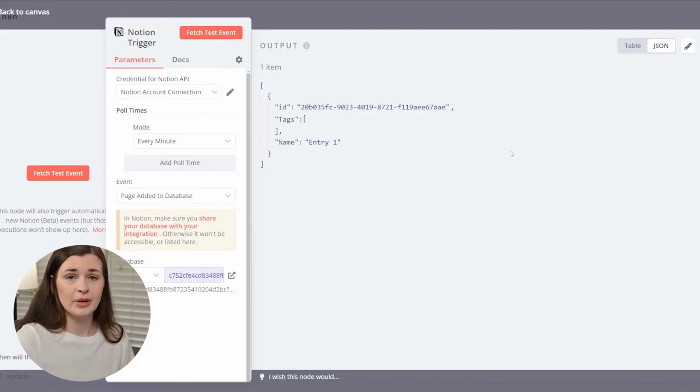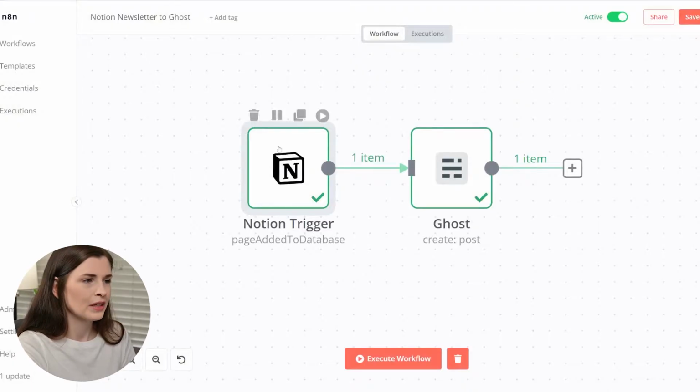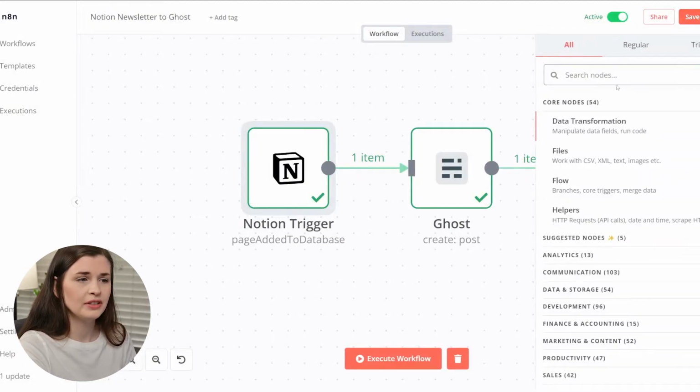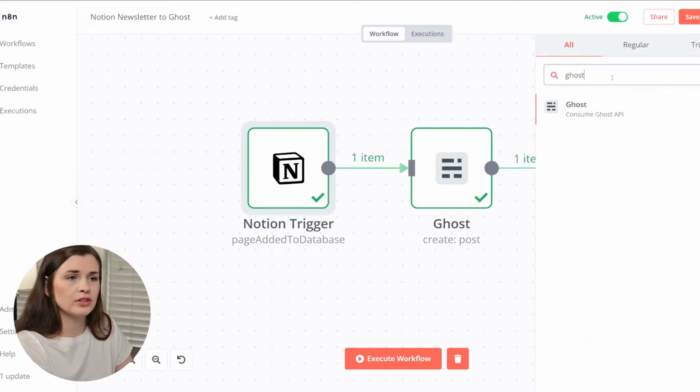That's typically how you do it if you're going to connect to APIs. Zapier and make.com kind of blanket this so you don't see it, but honestly, if you're going to play with automations, you might as well learn the basics of how they work. Once you set that up, you can press this plus button and add a bunch of nodes. Like, I just typed in Ghost.